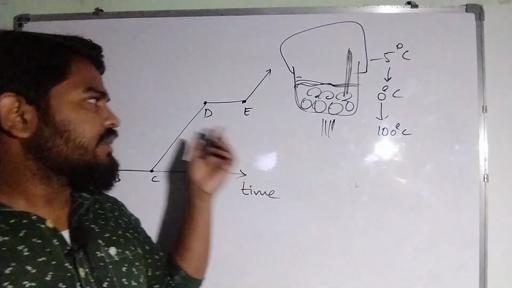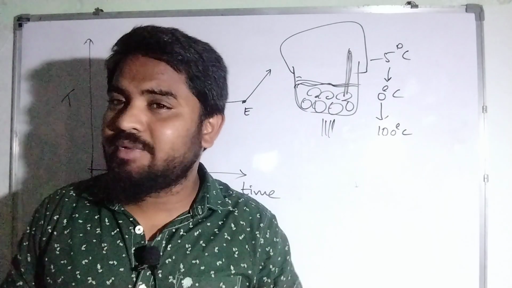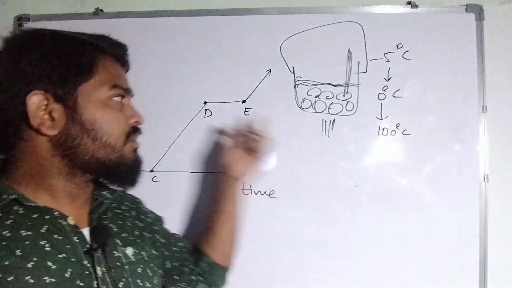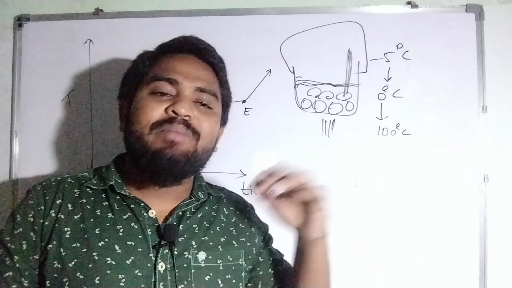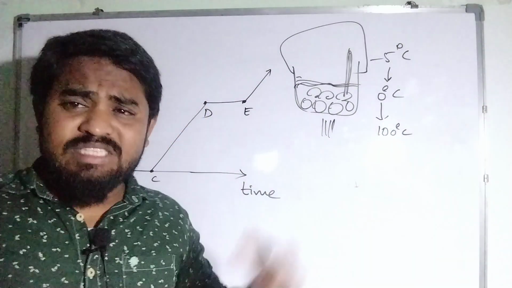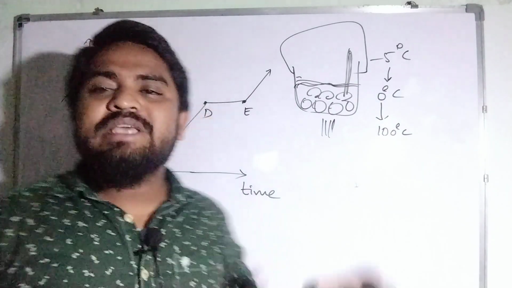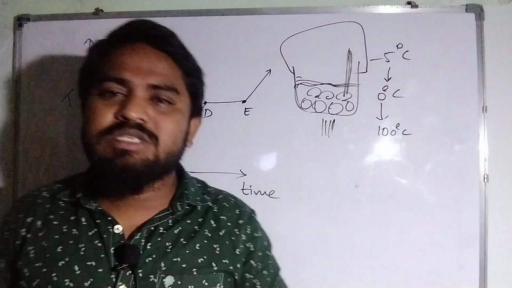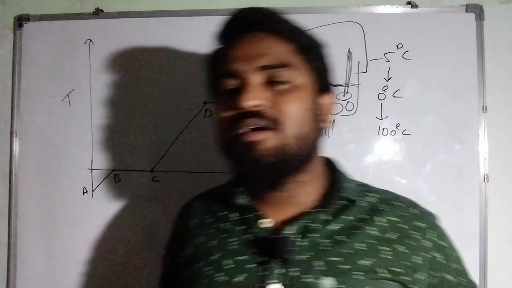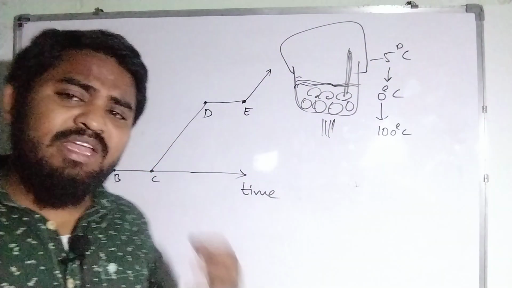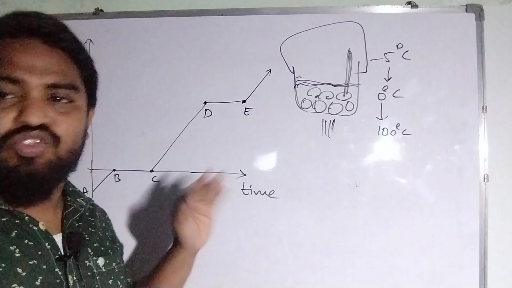The process of converting liquid into gaseous stage at a constant temperature. The temperature is not increasing as long as boiling is taking place. After completion of the boiling stage, the temperature starts rising again, right? So based on this graph there will be many questions in your public examination. First question will be: where do you find a solid and liquid state in this situation?